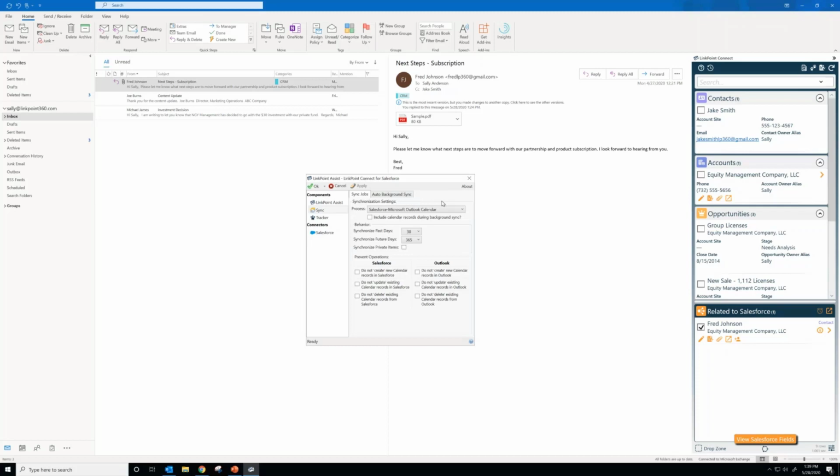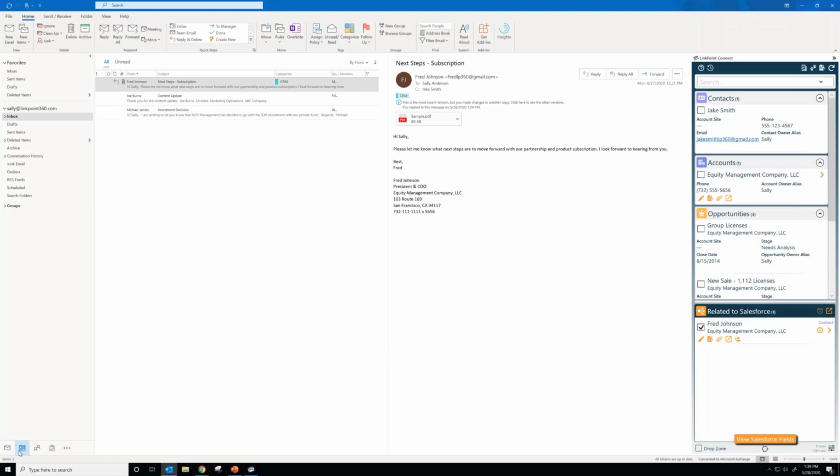If you're a current customer and you come in here and you don't see all of these options or you can't alter them, we do also customize these features so we can pre-configure and lock them down. So if you're considering LinkPoint and that's something important to you, we can make sure that all your end users don't just go crazy and start syncing things. We can lock it down, we can pre-configure it, or we can just shut it off. Again, it just depends on what you're looking to achieve.